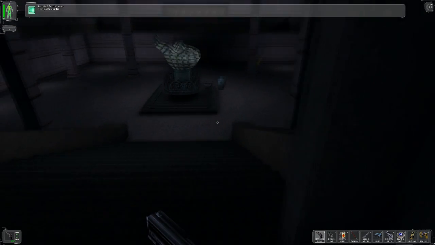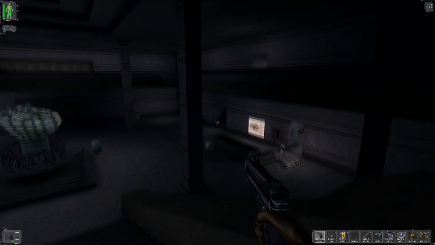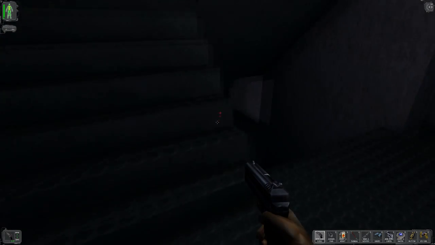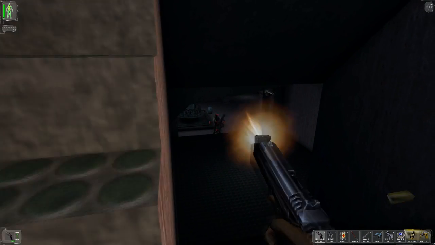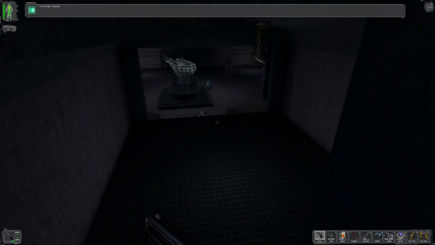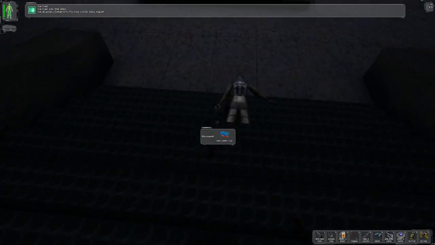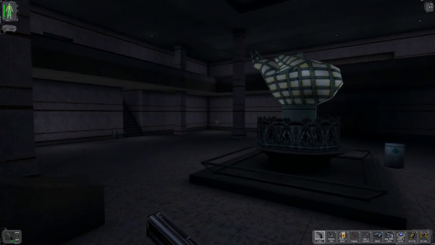You see how I shot that guy, and it did aggro him. He's going to be running down, and also that guy is going to come up as well. So we're going to retreat, actually. Come to the top. Kind of wait for them to funnel up this ramp here. Excellent. Okay, now we still have way more ammo than we could ever know what to do with.